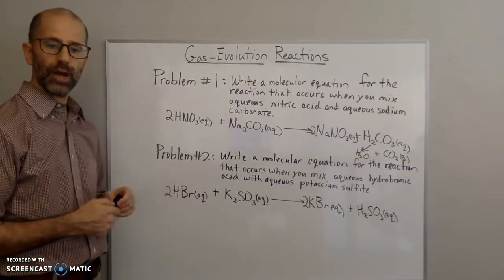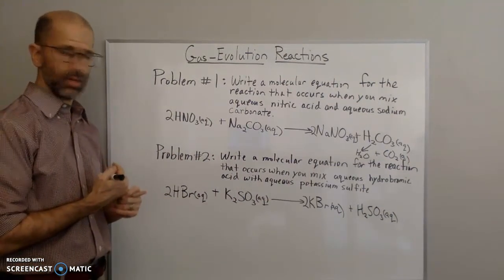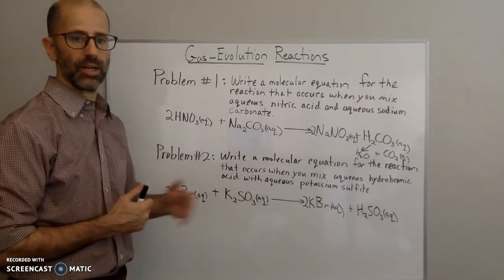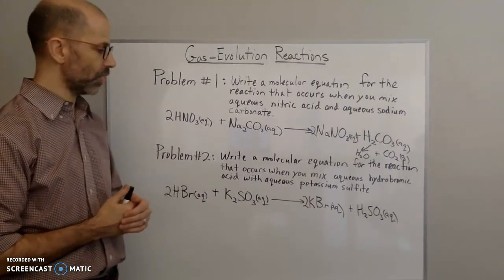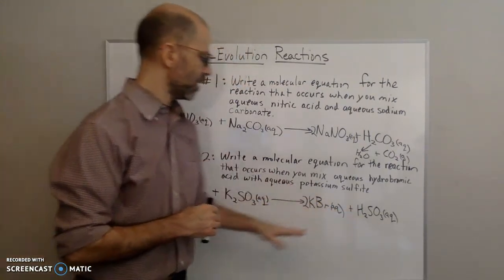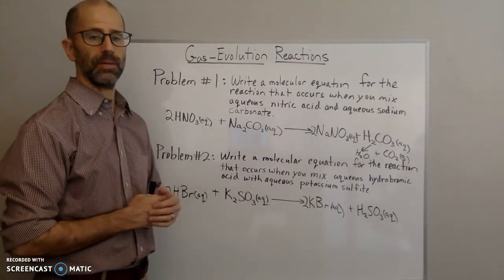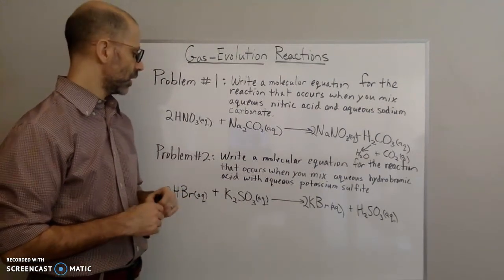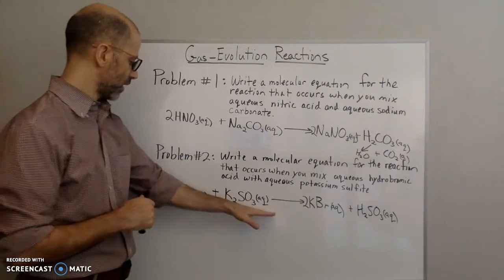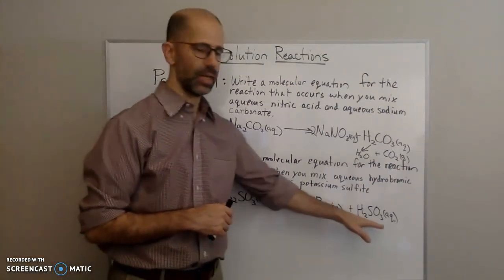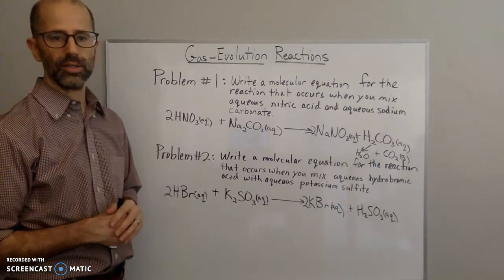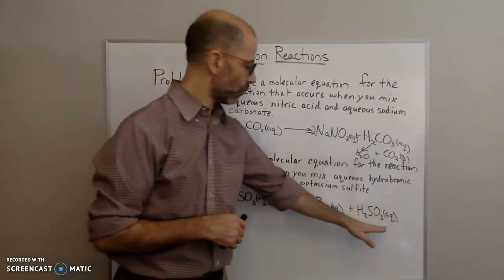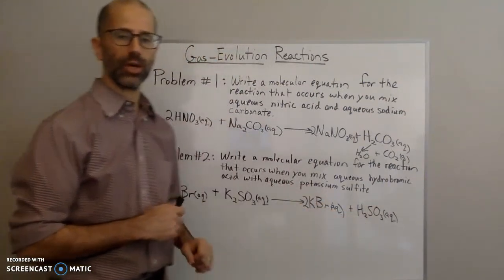We need to check to make sure, one, that we don't get a precipitate. So this could be a precipitate reaction. We check our solubility rules, our solubility chart. There's no precipitate here. And if you stopped at the precipitate and said, well, there's no water being formed, it's not an acid-base neutralization. You might think that if I have aqueous on this side and aqueous on this side, then no product is formed, and so therefore it's a no reaction. But again, you have to watch out for your intermediates for gas evolution.